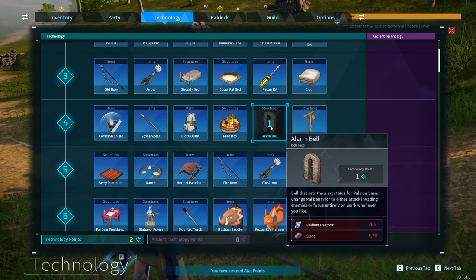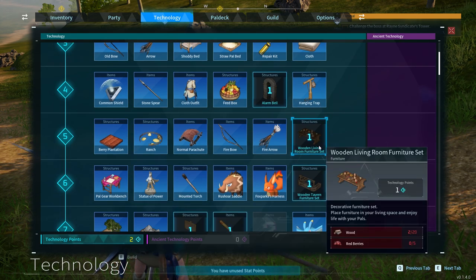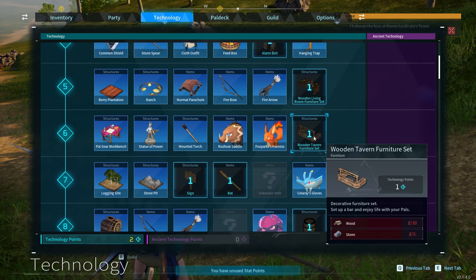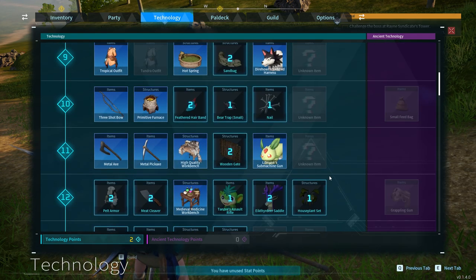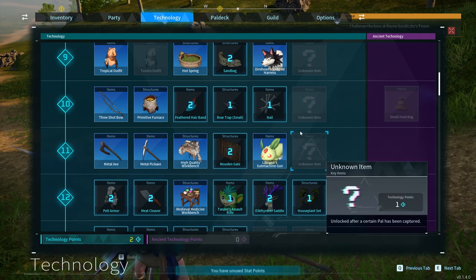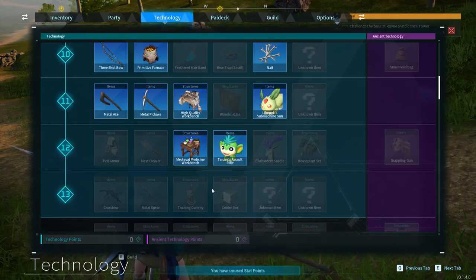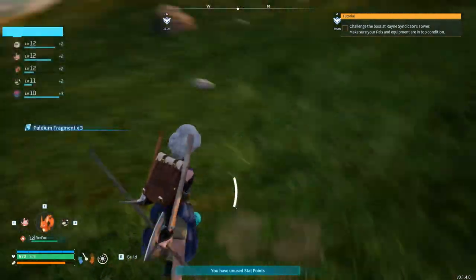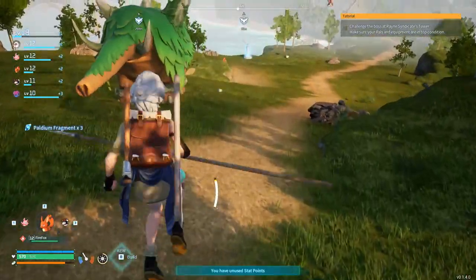Well, bell that says the alert status for pearls on base. Change bell behavior to either attack invading enemies or focus entirely on work whenever you like. Nah, no. Wooden living furniture. Well, those are for later, for when I have enough points to care about aesthetics. I do need nails. I do. Maybe a Tanze assault rifle as well. Paldium. I always need Paldium. And fire pearls.